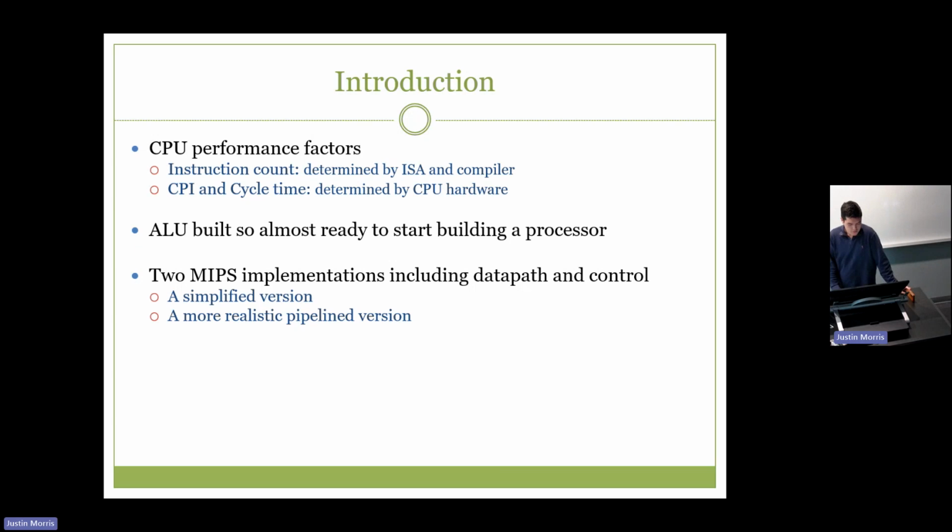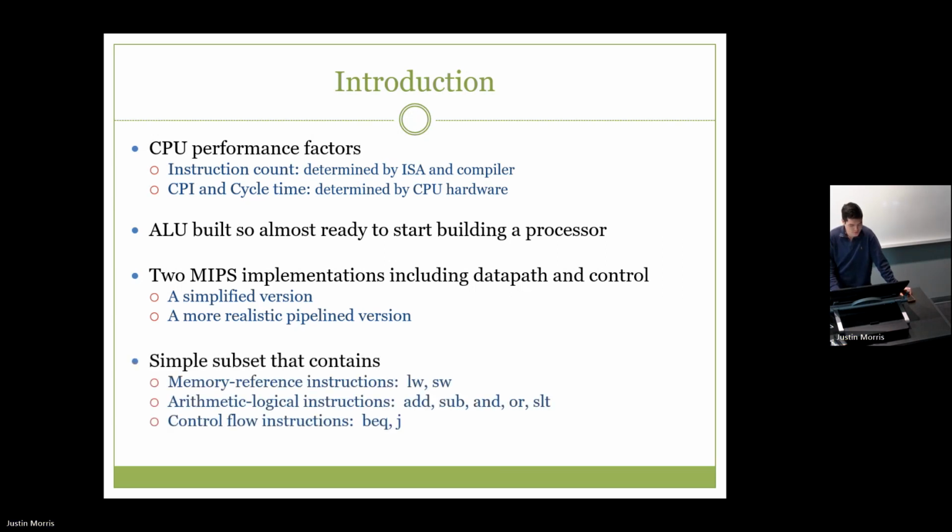And in this chapter, we're going to cover just a simplified version of the MIPS data path and control, the simplified version being a single cycle version. In the next chapter, we'll look at a more realistic pipeline version, but again, it's going to be simplified compared to what processors look like. And we're also only looking at a subset of the instructions, because if we looked at all the instructions, the diagram would just be way too messy for the introduction class.